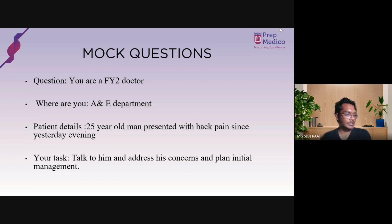Okay, so this is a simple case of musculoskeletal pain where you don't have a particular diagnosis. You've ruled out all the emergency causes, you've ruled out all the simple causes, and you don't have anything significant. That is when you come to a conclusion that the patient just has musculoskeletal pain. In these cases, like previously you asked for physiotherapy, you refer them to physiotherapy, give them mild NSAIDs and painkillers, and send them back. You don't need to do any significant investigations because your tests like Schober and straight leg raising test will all be negative. Probably the patient might have a little bit of tenderness over the spinal region. That is pretty much what the patient will come up with.